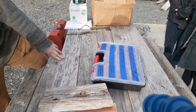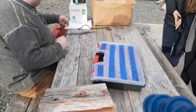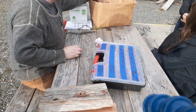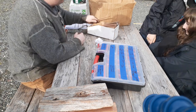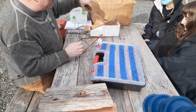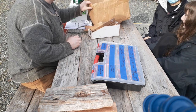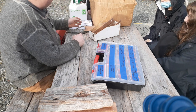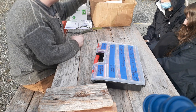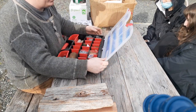Everybody here knows about the good old way to start a fire — we take our paper, crumple it up, take our kindling, pile it on top, light it with a match, and the wood stove burns. Pretty straightforward. But that's not what I'm teaching today. We're going to work through the different types of fire-starting. I brought some paper that needs to be burnt, but first let me show you my fire lesson kit.